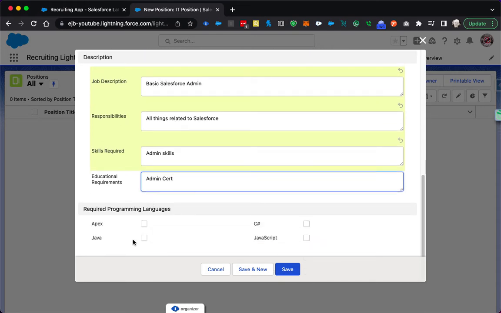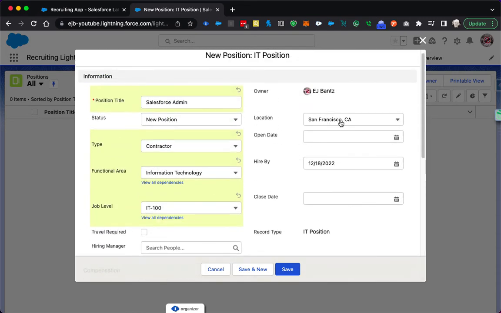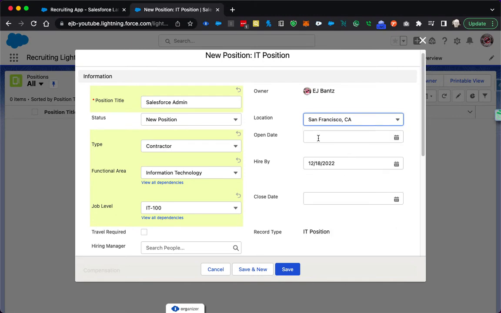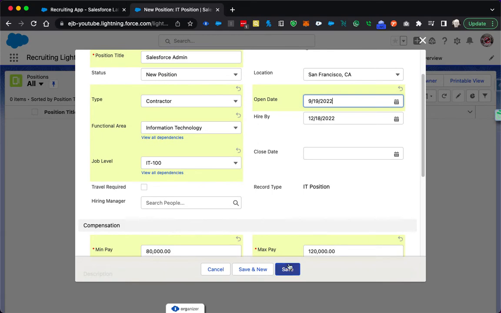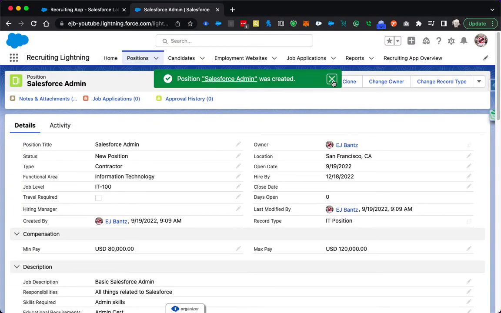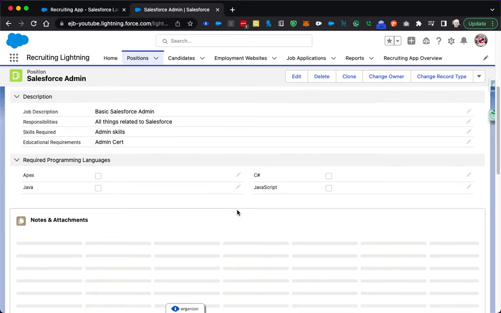This I find interesting. They have checkboxes for each of the skills. This is tricky because as you need to expand the skills, you're adding fields for each. So it's a nice way to do it in some situations. It makes reporting easy, but I don't know if I like it. Okay, so we've created that. Let's take a look at what the page looks like. Looks like all the same things that were on the new form.